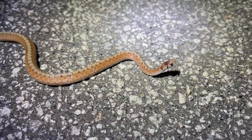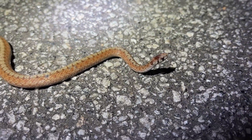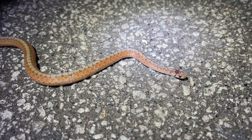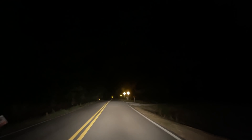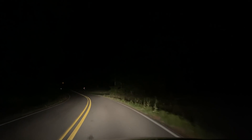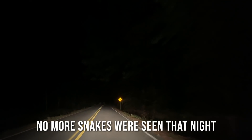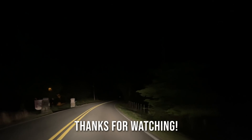Apparently it's gonna be one of those nights. She's handsome though — look at that, really red little brown snake. I saw another one that I didn't get video of too; it was a really high traffic area. Third brown snake of the night. I'm currently heading in for the night — if I see anything I'll stop, but I might end up wrapping up this part of the video here. Tomorrow I'm going to head to Florida. You can see there's lightning in the distance — it's just been a perfect weather night. I really don't understand why we didn't see more than we did. I think a lot of it has to do with the logging that's been going on out here — a lot of the roads that I normally cruise are being clear cut for timber.